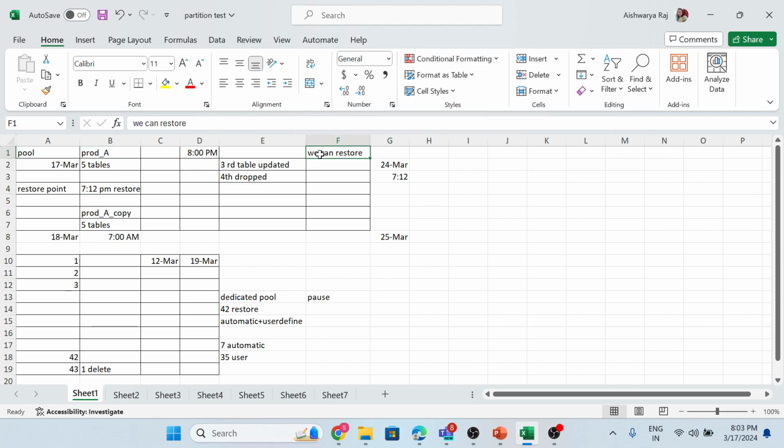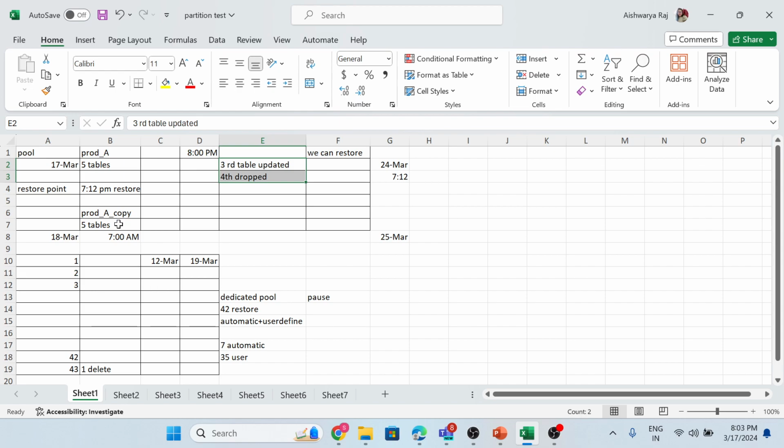When I restore to the previous state, what will happen? Instead of database, I should say dedicated pool. This dedicated pool will again have five tables. After restoring, despite these two modifications, the pool will have the previous state, meaning the five tables without any modification in the third table and without the drop of the fourth table.